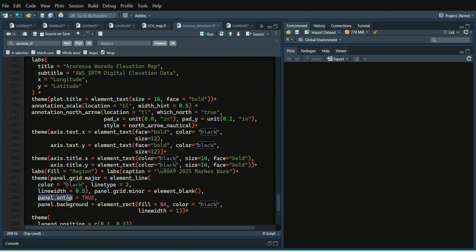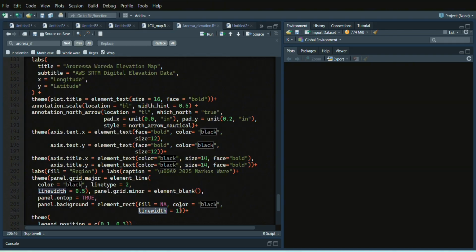So panel on top is somehow true. Then I need panel background, what the rectangle of our plot looks like. We can fill color, or we can leave it, or at least we can have the border line of the panel.